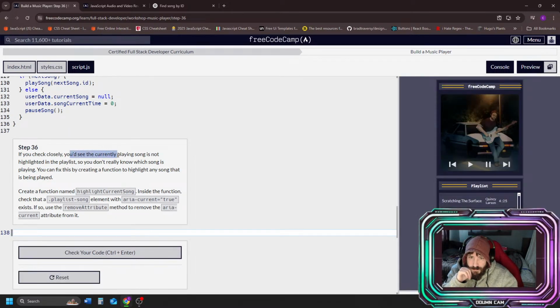If you check closely, you'd see the current playing song is not highlighted in the playlist. Yes. Create a function named highlightCurrentSong.